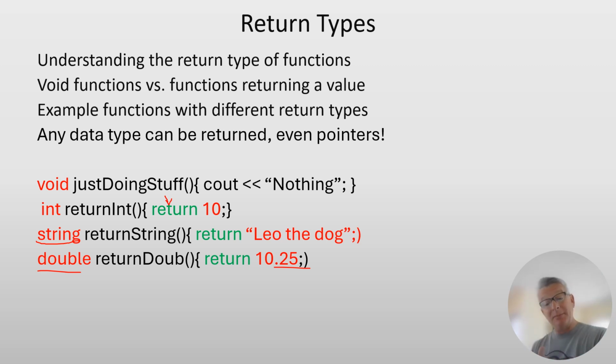If you create an object, a dog object or dog class, and you want to return a dog, you can return the dog. But what I want us to focus on is just understanding our data types, because we did such a good job during data types and variables, and know that we can return any of the data types that we use. So your function will always be able to give back information that you can use in another part of your program. And that's what functions are good at.